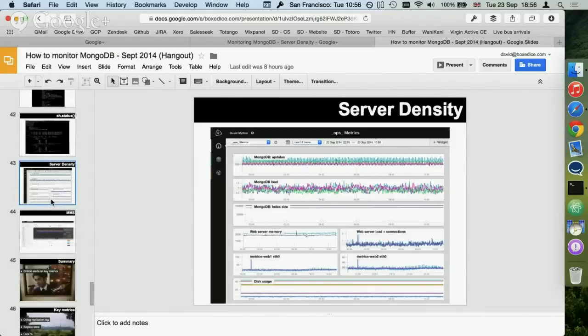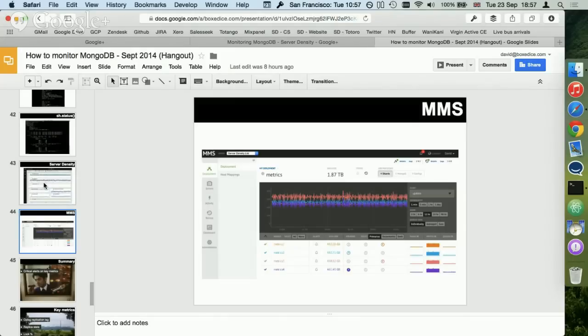So those are tools that you can use to run those commands manually in real time, but it's something that you can't really do 24 hours a day. And this is where monitoring tools come in. And obviously, Server Density can do this for you. We can connect to each of your MongoDs and the MongoS and pull out all these stats, graph them, and trigger alerts. You can also use the Mongo MMS service, which is provided for free to give you monitoring. And Paul's going to go through a little bit about that shortly.